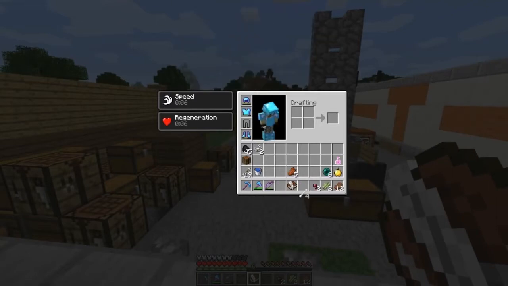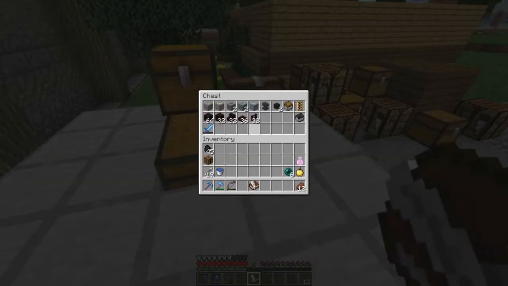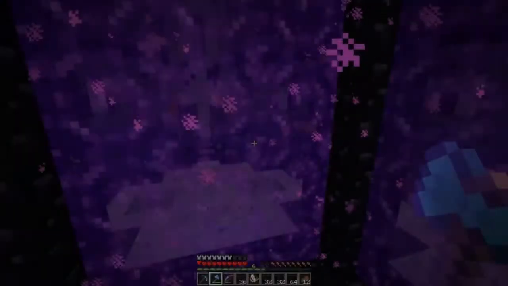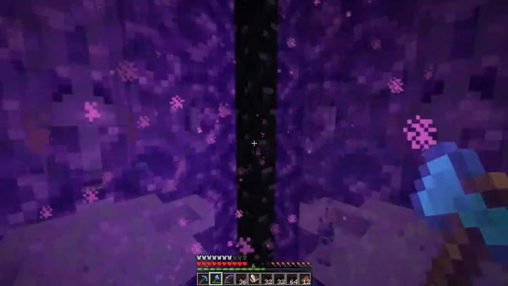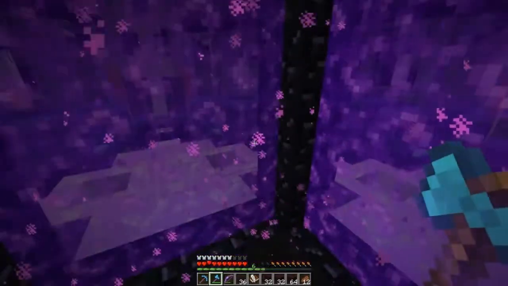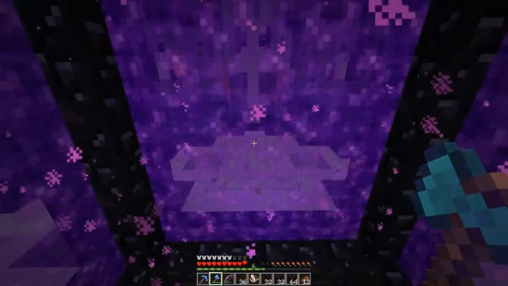So let me get all this crap out of my inventory. And let me take all this stuff, because we're going to need it. Tally-ho! Alright, so I'm hanging out inside these portals, because the freaking pigmen are like eternally aggro. And that is the most annoying daggone thing in this freaking game now. And I don't know how to stop it.